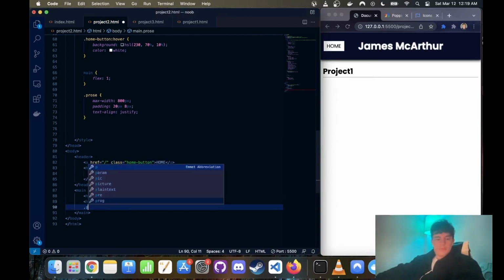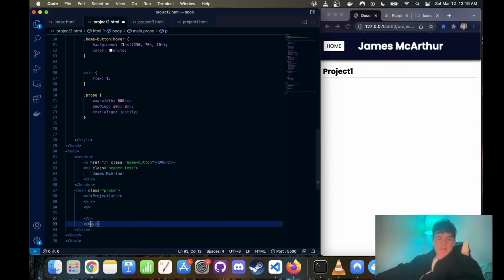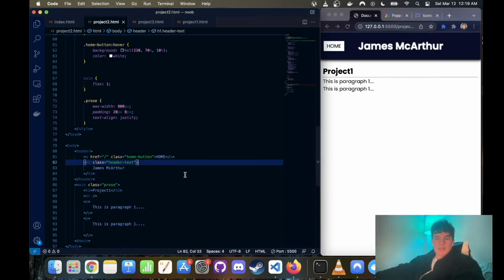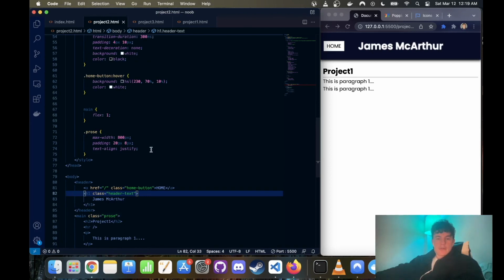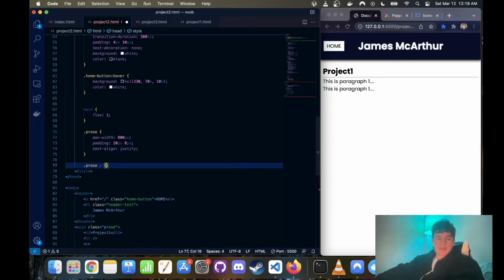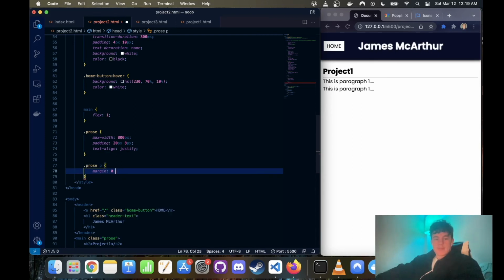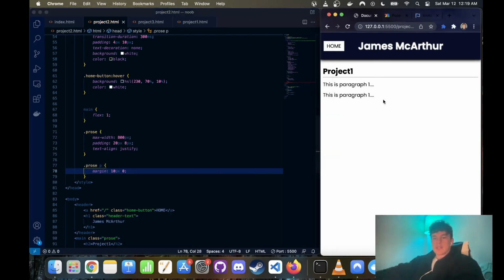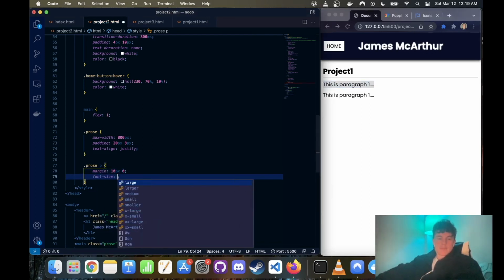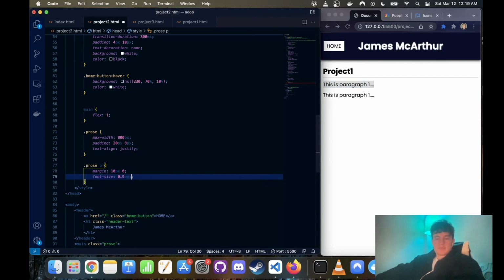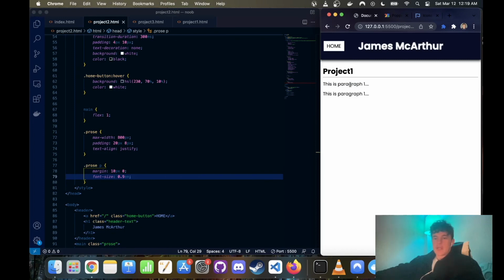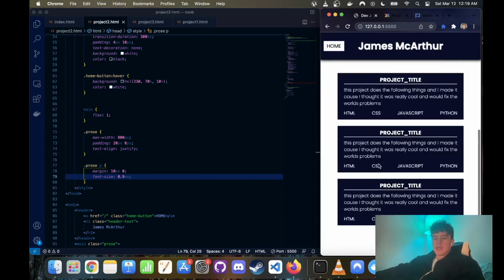And then in here, we don't even need that. Honestly you'd just go paragraph tag, and I would just write this is paragraph 1, this is paragraph 2, and you could probably just say, okay, .prose p tags, we just want them to all have a margin of maybe 10 pixels vertically and 0 pixels horizontally. So that's just going to spread them out vertically a bit, and maybe just make the font size 0.9 EM, just so it's a bit smaller. And you could just fill out this whole page with what this project is about, all that information, and you can just navigate between all of them.